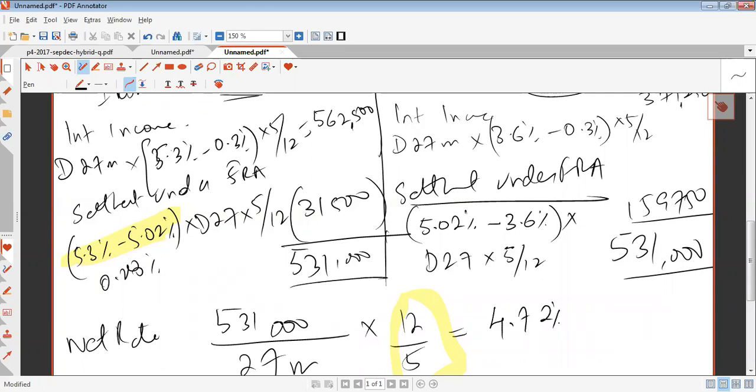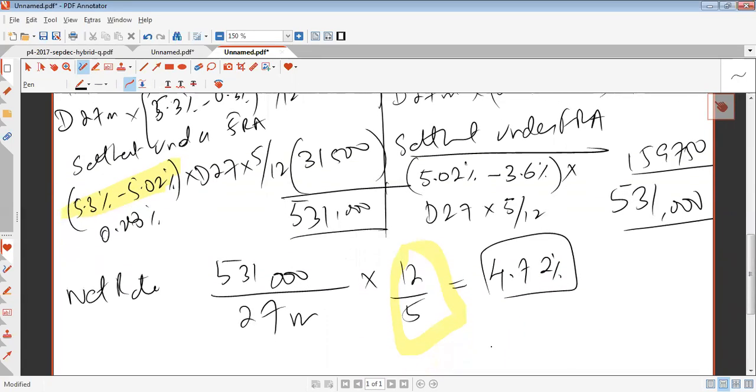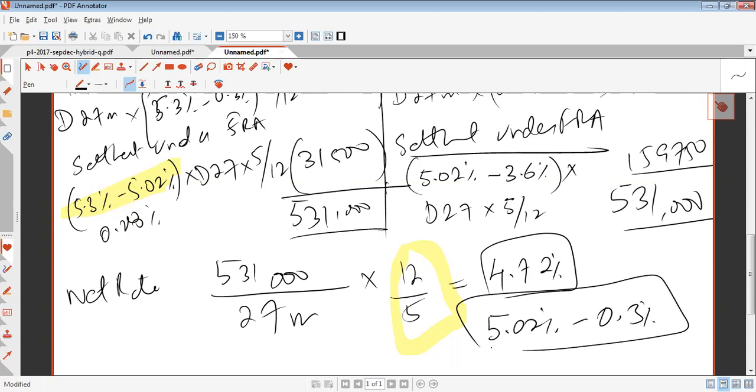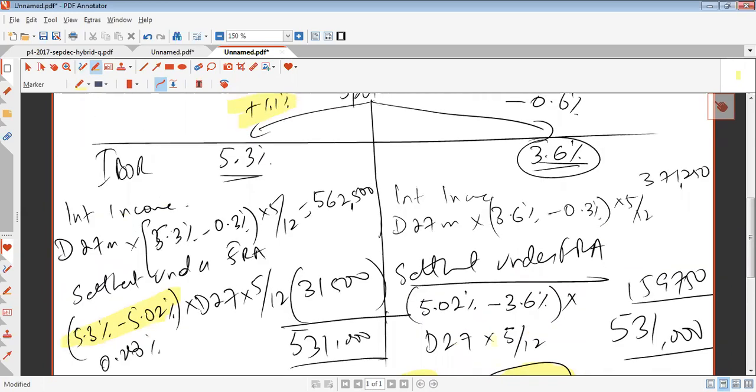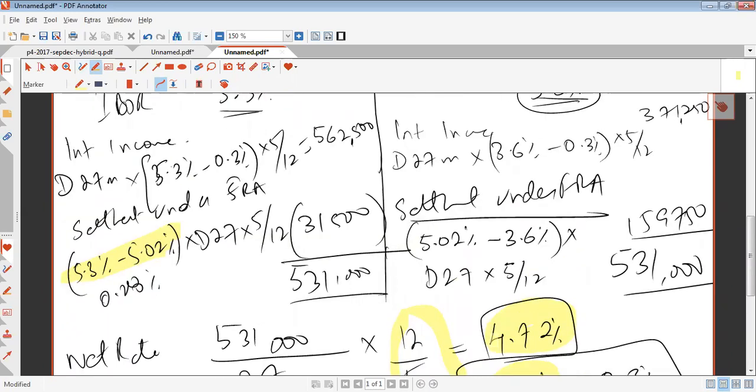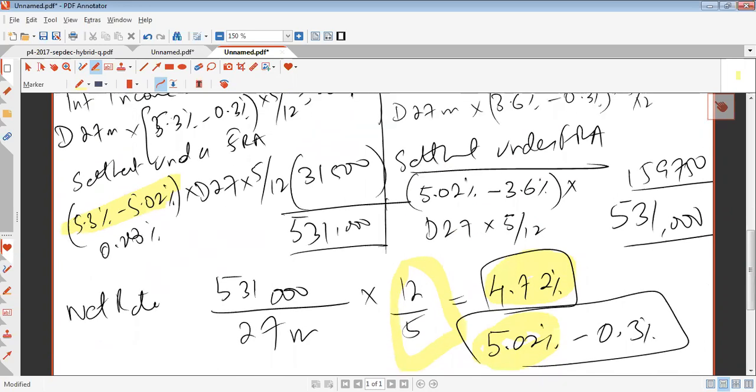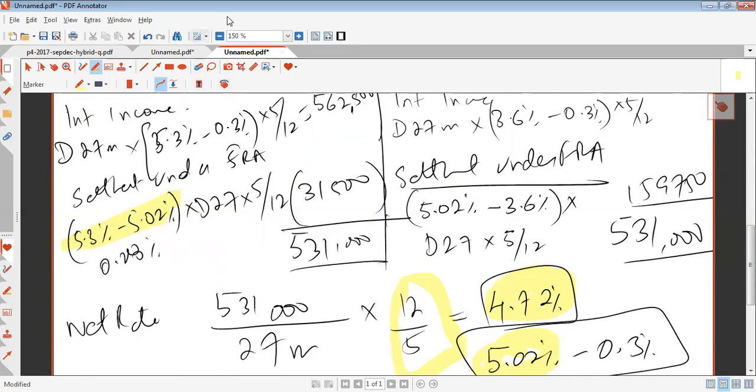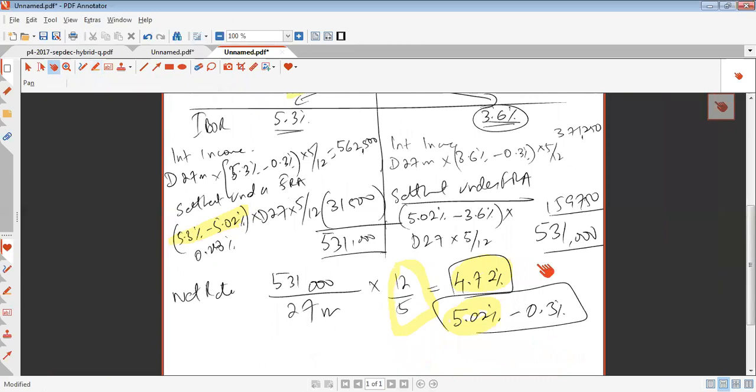So it gives you a 4.72% rate. Now, what is this 4.72%? This 4.72% is 5.02% less 0.3%, because you can deposit at IBOR less 30 basis points. So the interbank rate that you have been able to achieve is 5.02%, and 5.02% less 0.3% is what you have achieved. Resultingly, the net rate that you have achieved is your interbank rate under the FRA less the spread that you have to bear for the credit risk of your company. So I hope that this FRA part of the question is clear to everybody.